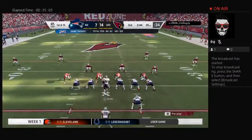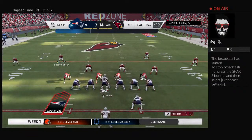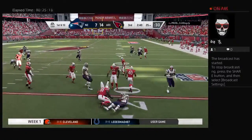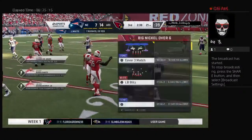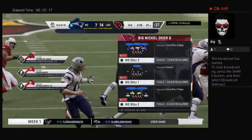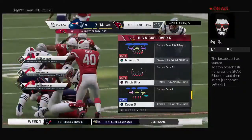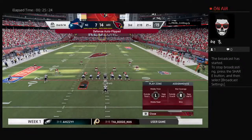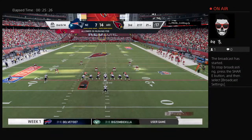The Pats at the line, ready to go. And this game was all square at halftime, but now they find themselves down 7 following the opening drive touchdown here in the 3rd quarter. And they need to take a good, relaxing, deep breath, don't you think? Because right now they might start to feel like they've got to play catch-up here and start matching them point for point. But it's still too early to get there. They can still run their offense. Plenty of time to get back in this game.